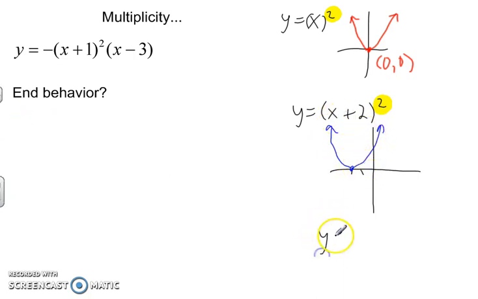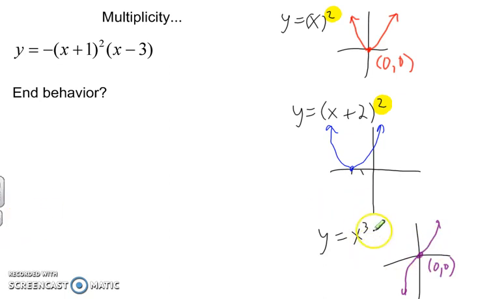The opposite is true for odd functions. So if you have something like y equals x to the third, you might know that from this year. It looks something roughly like this. It has a solution at (0, 0). But notice what happens when it hits the axis: because this is an odd multiplicity, there's only 3 of them, not 5 or 7 or 1, then this graph is always going to hit the axis and go right through it. So when you have an odd number of roots, it's going to go through. When you have an even number of roots, it's going to bounce off because that's the behavior of the graph.